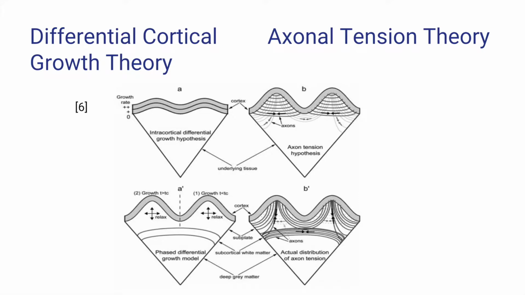Two major theories seek to explain brain folding. Differential cortical growth postulates that the unaligned growth rates between the cortex and subcortex cause instability and subsequent buckling. Axonal tension theory states that the tension due to the interconnectivity between axons in the subcortex pulls the neuron cell bodies in the cortex together. We build upon principles from the differential cortical growth theory to make our model.